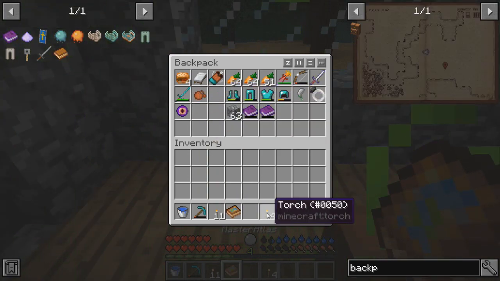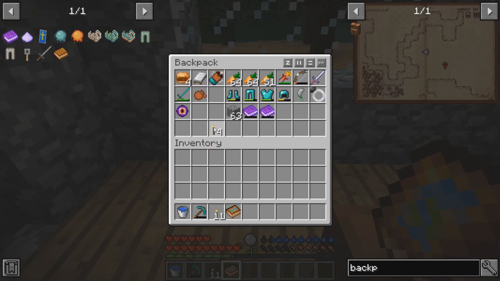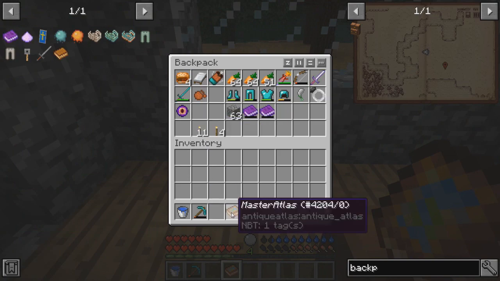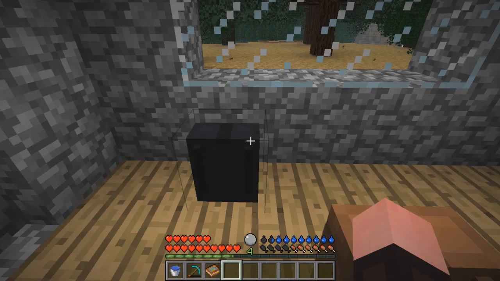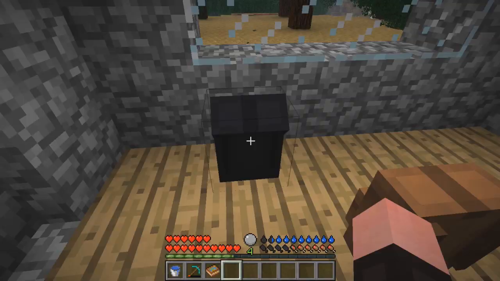So let's go and get the Master Atlas. I'm going to put some torches in here. I'm not too worried about taking any chests with me, because as we work through this dungeon, we will find plenty of chests.